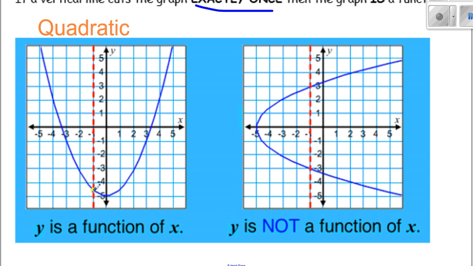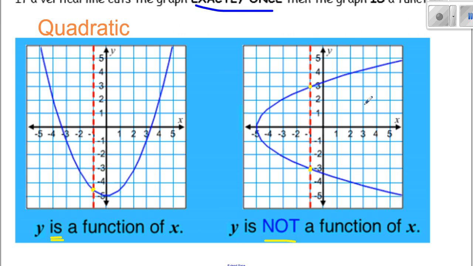So it is a function of x. Whereas this function, this kind of weird looking function here, like a sideways quadratic, it is possible for a vertical line to cut twice. You see, it can cut here, it can cut here. So therefore it is not a function. If you put a vertical line here, it will only cut it once, but it doesn't matter. It just means, is it possible anywhere on the function to draw a vertical line that it would cut twice, and then automatically it's not a function. There might be some areas where it does only cut once, but that's not important. Is it possible somewhere on the graph for it to cut twice? So that one's not a function.